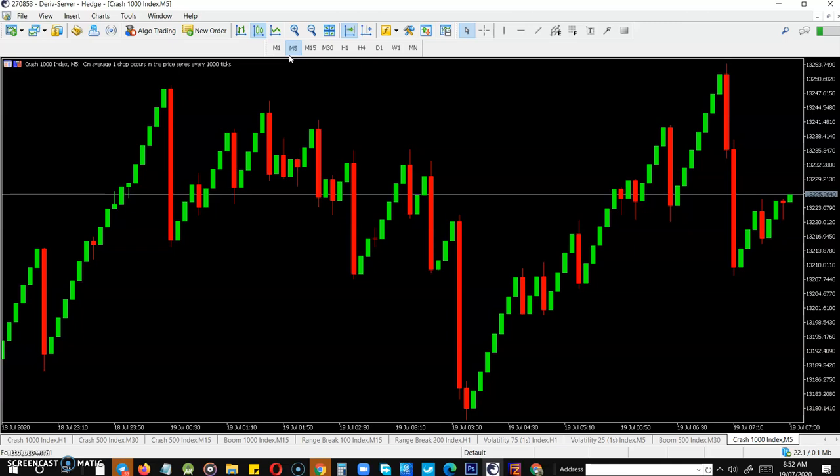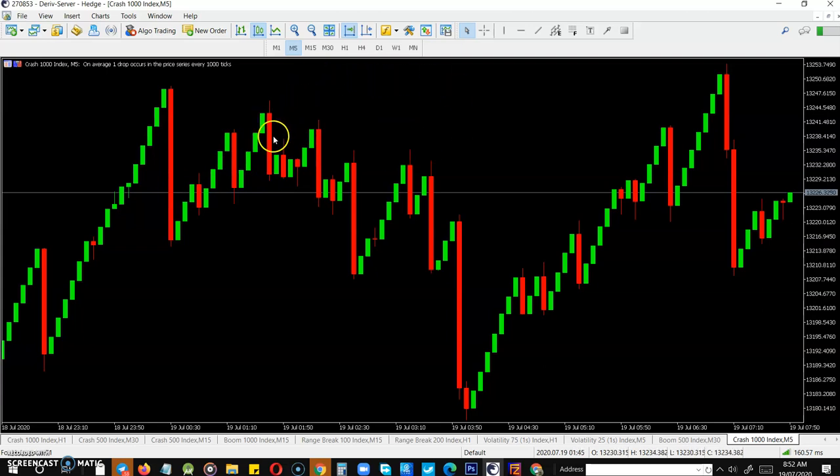Each of the time frames has its own trend. The trend you see on 5 minutes will be different from 1 hour, and the trend you see on 1 hour will be different from 1 day. When you check each of the time frames, you will see something different that you can trade. So don't limit yourself to just the 1 hour time frame or just the 15 minutes time frame. You can trade all time frames because each of them has something to tell you. There's a message contained in each time frame. Have that in mind while trading the markets.